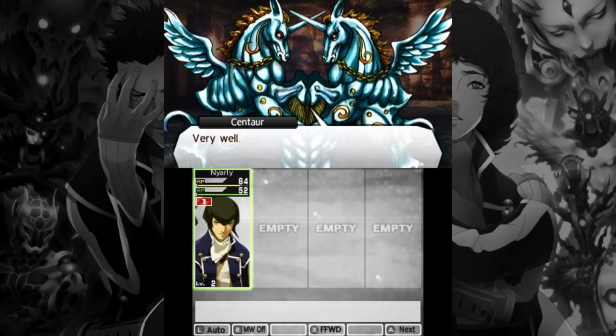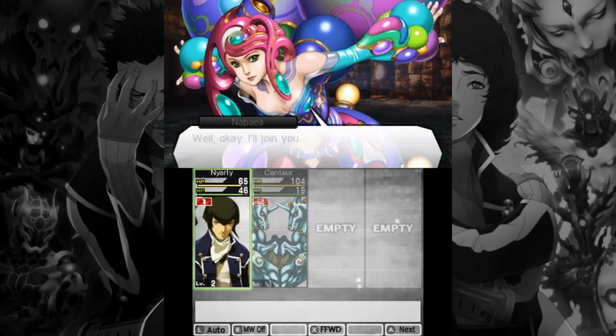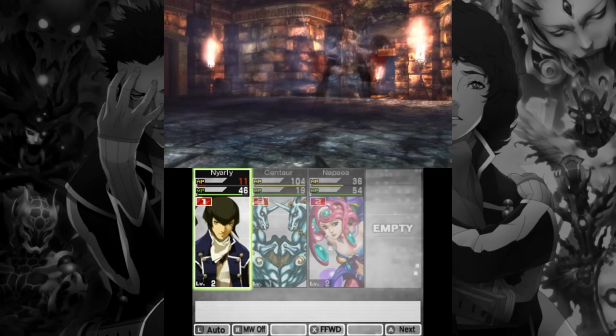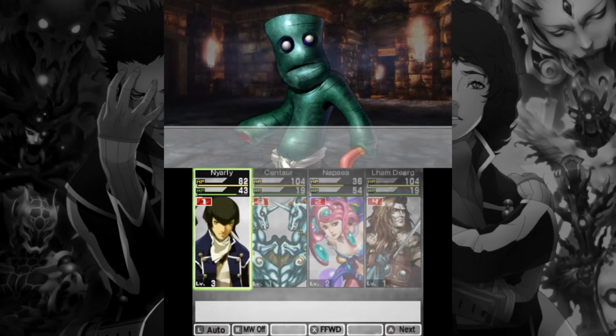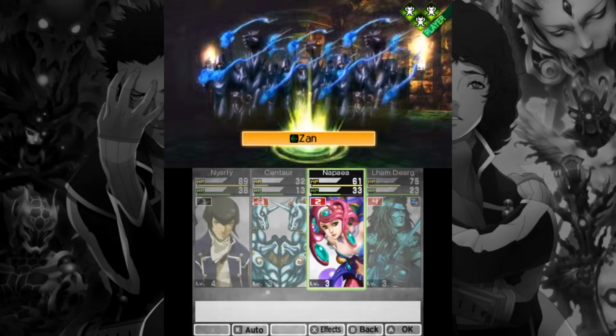For the next part of training, I recruit Centaur, then Napaya, and then Laham Dirg. After this, I didn't really have much of a problem finishing the rest of my training. I recruited a McCoy and a Fuxi, and I beat the boss pretty easily.